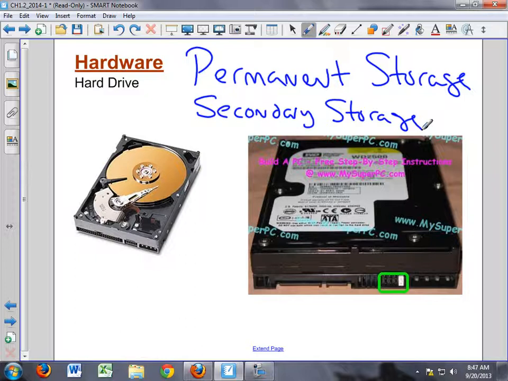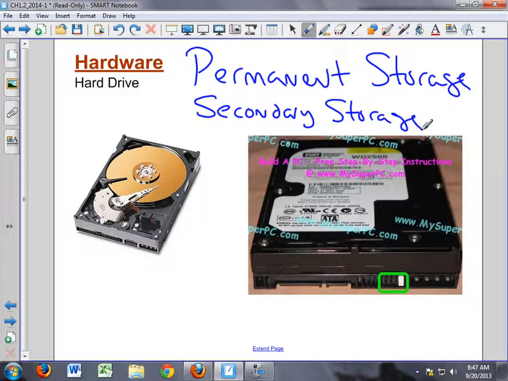It likes memory, and memory's even slow. It's like, okay, you're faster than the hard drive, I'll talk to you because I got to talk to somebody. But the CPU doesn't want to talk to the hard drive. That's why it's secondary storage. But it's permanent. When I turn off the PC, everything that I saved there is still there. The faster the hard drive, the better our system will run, because when the CPU does have to talk to it, it wants to talk to it fast.